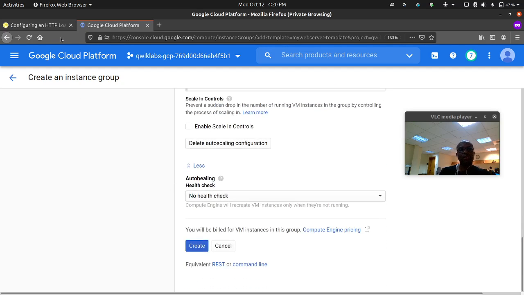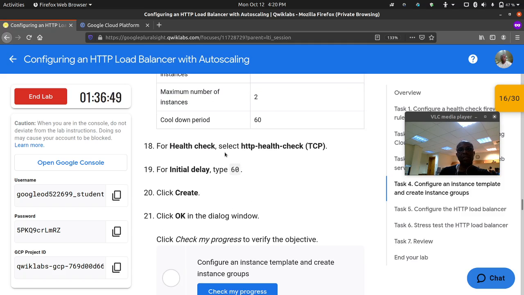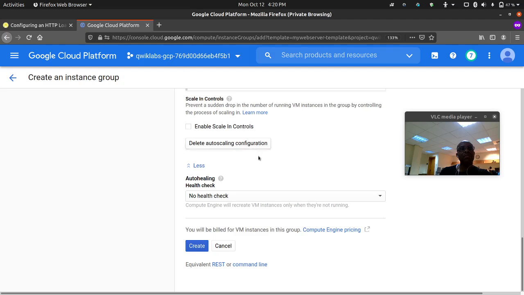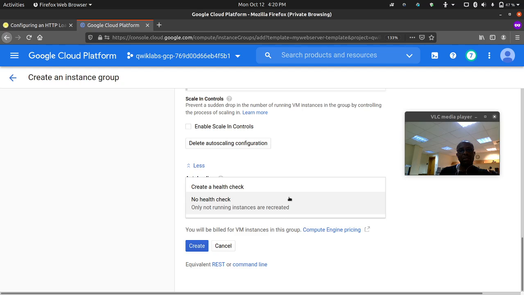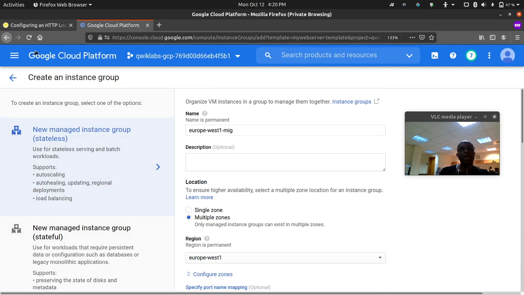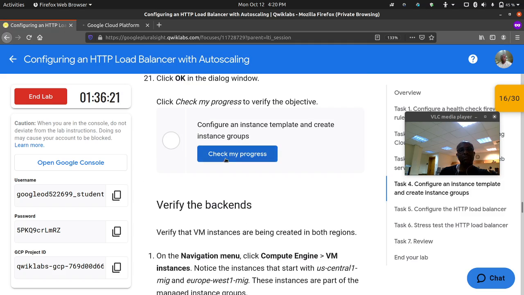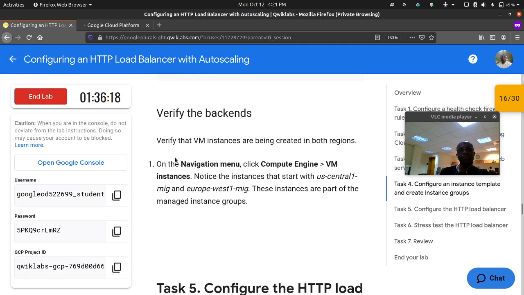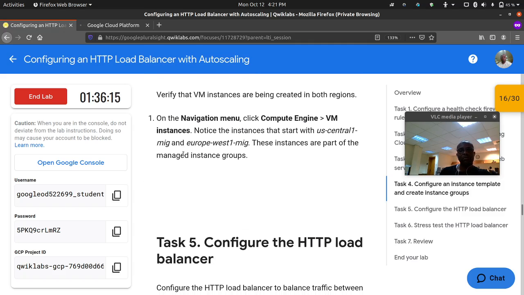And then health checks. We'll use the other health check we used previously. Select this, delay 60, and then create. All right, so let's create that one. Create a health check. Okay, it's not running. Let's refresh this page if I'm not mistaken. Hope everything will be kept the way it is. So let's go back and see.